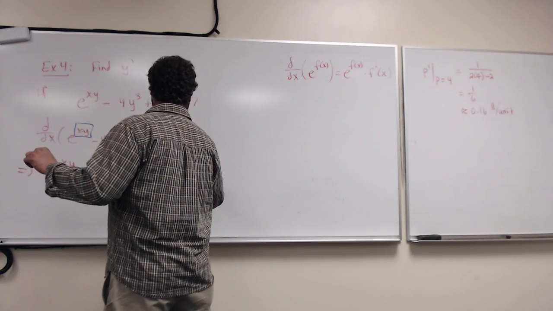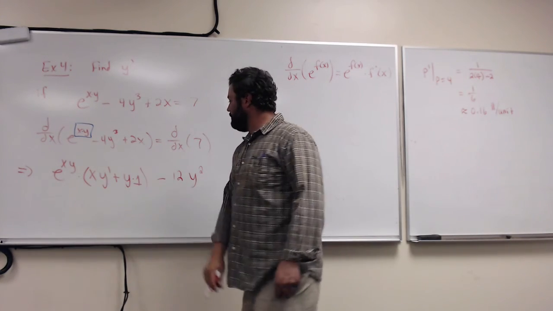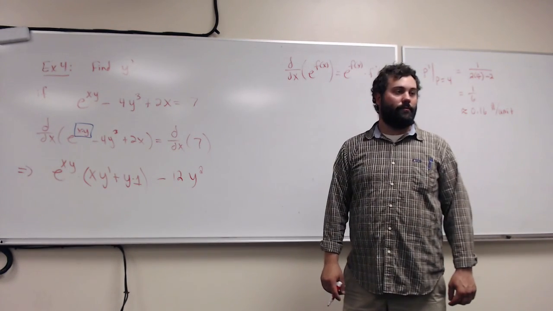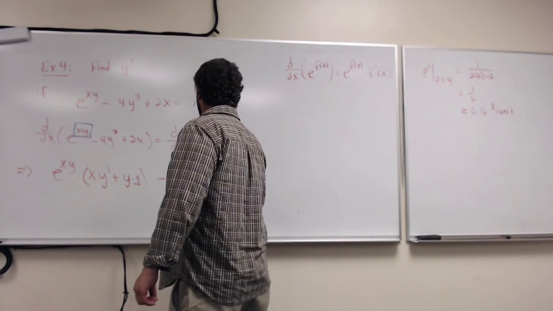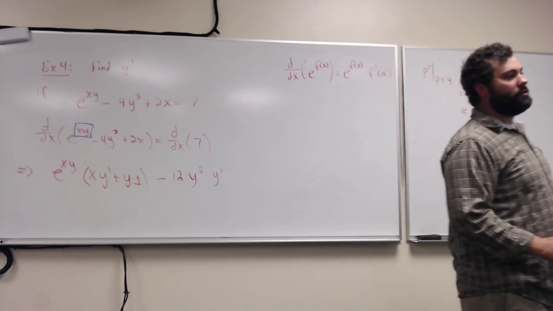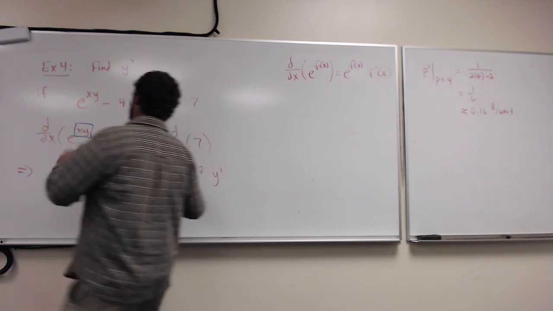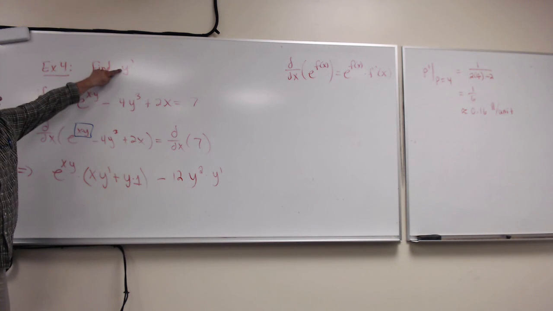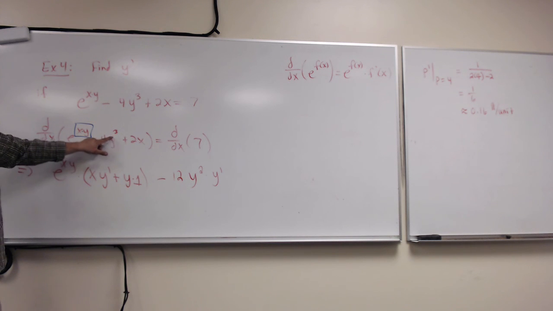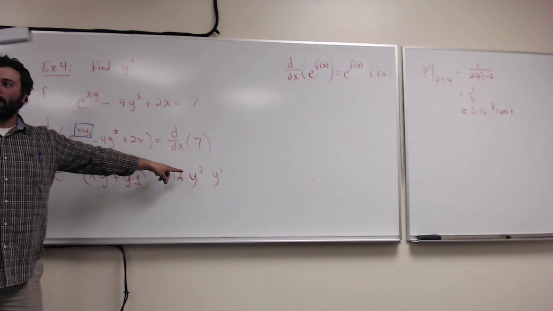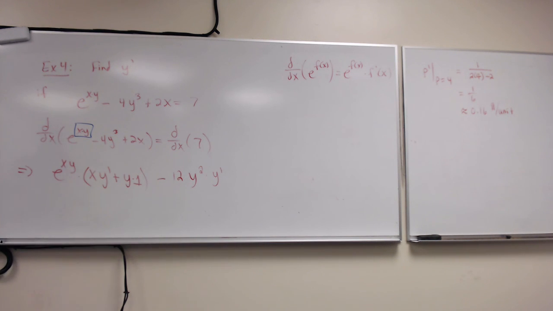Okay, so you get the minus 12. The inside y stays the same. The power reduces to a 2. But we're treating y as a function of x, so we have to multiply by the derivative of the inside function, y prime. Okay, if you're trying to find y prime, y is the dependent variable. The inside stays the same. The power comes out front. Lower the power by 1 and multiply by the derivative of y, which is y prime. It's the same thing you're doing before. Instead you need to make that connection. You don't see y as y. You see y as a function of x.